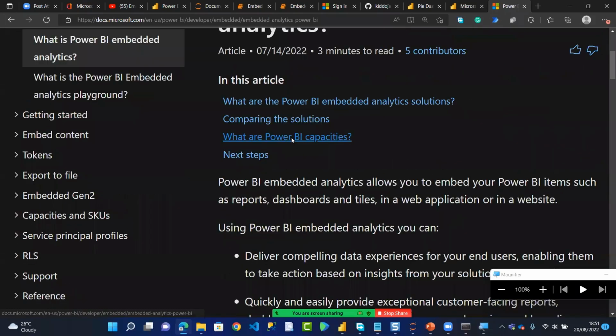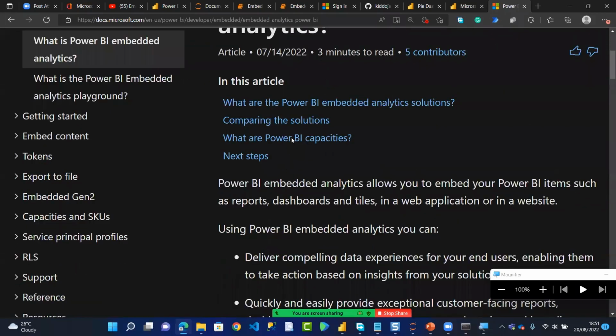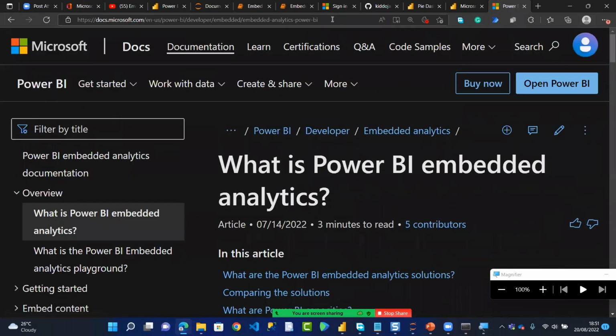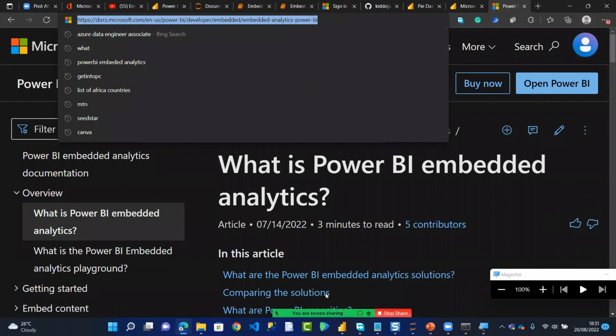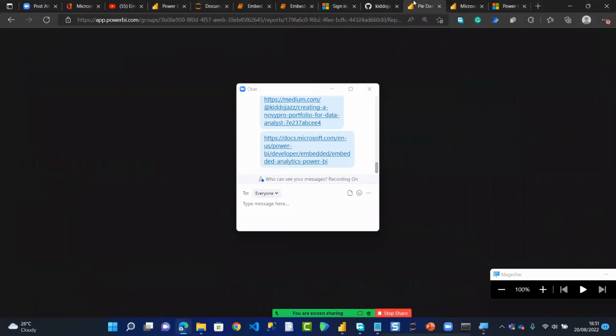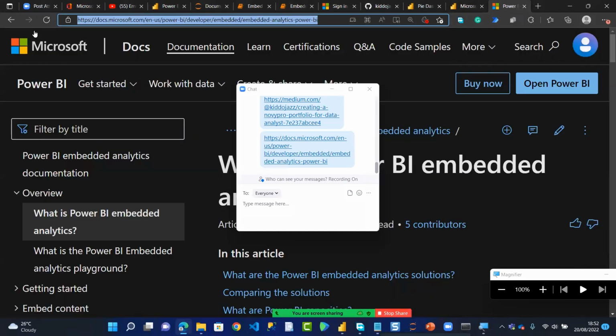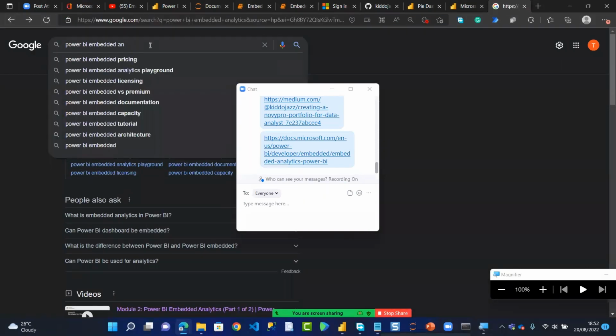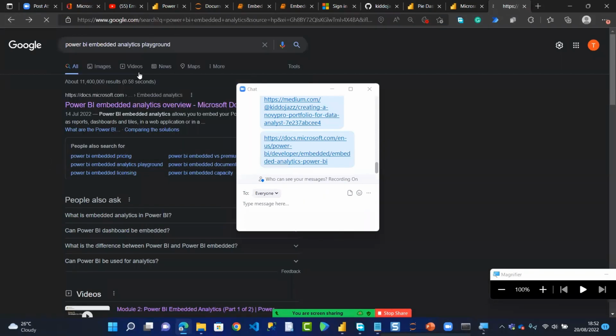This one is more secure because you have to work with Azure, and you can also put some parameters, like some different layers of security. So for some of you that might be interested, you can also take the course from Microsoft on Power BI Embedded Analytics, which is also very cool. So this is how it works. If I go to Power BI Embedded, the Power BI Playground.